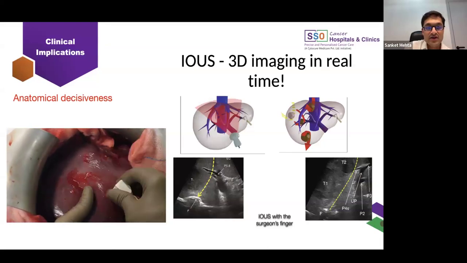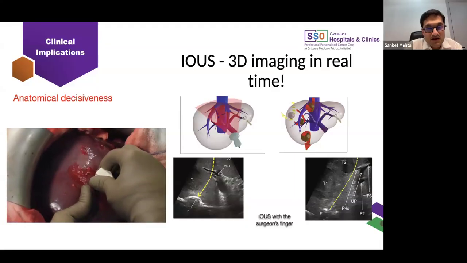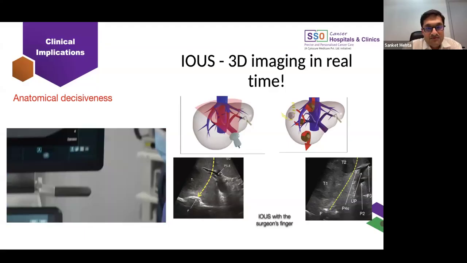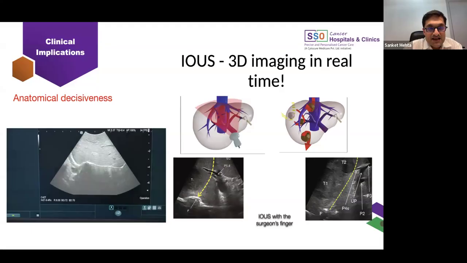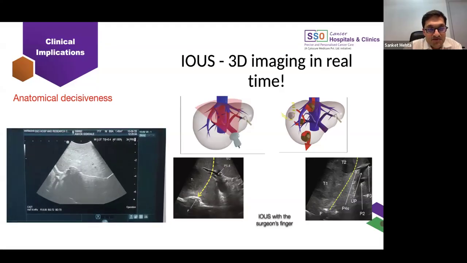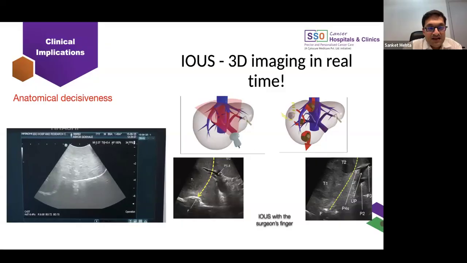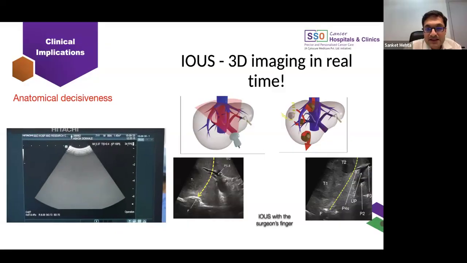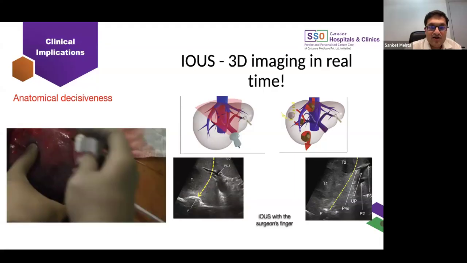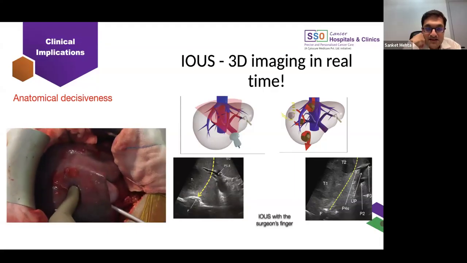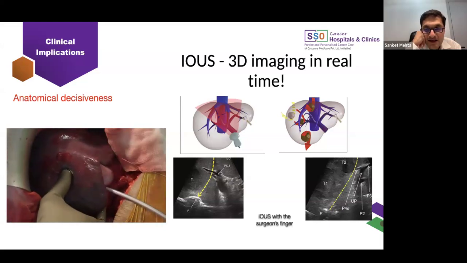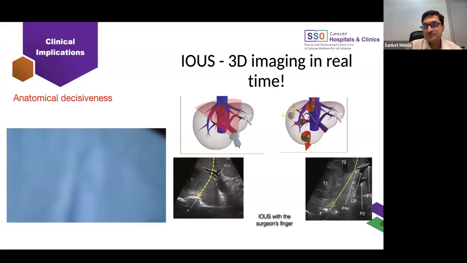You can do marking in real time, so you can see the left hand of the surgeon, that's my hand below the surface, and if you see the screen, I am pressing the liver with the finger so as to identify the line of resection in context to this image that is seen just next to the finger. That is a very good way of identifying the direction and the line of resection, so that we do not get R plus margins, and we can identify even deep seated lesions.